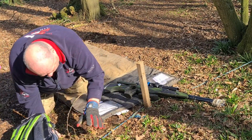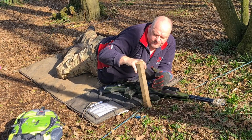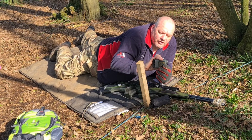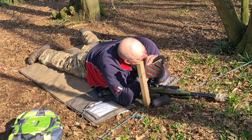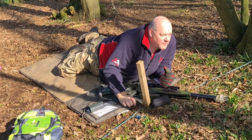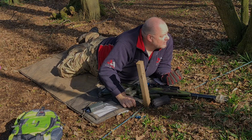Oh, it's cool. Now, I usually wouldn't have this on a course, but as we're bringing the course in, it will never be shot again. I don't have an issue with it. We've got a laser rangefinder, so let's see how accurate I was. I guessed around about 38 yards, so I'm happy with that. I wasn't completely off. So 25 mil, 38 yards.